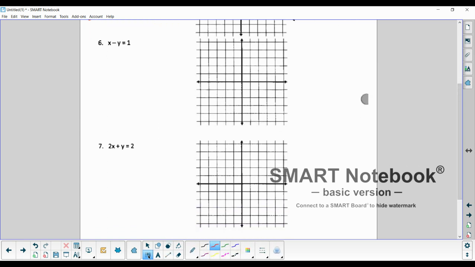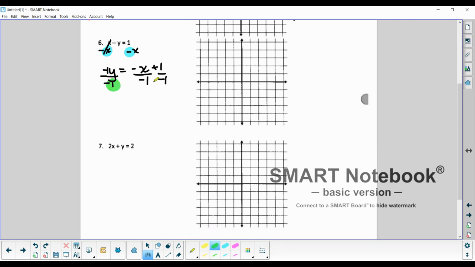Okay, next one. So let's start with the subtraction step. So we need to get rid of x on both sides by doing minus x to both sides. That gets rid of the x, leaving me with -y equals -x and +1. So if it's -y, remember there's an invisible 1 in front of y. So I want to divide this entire equation in my division step by -1.